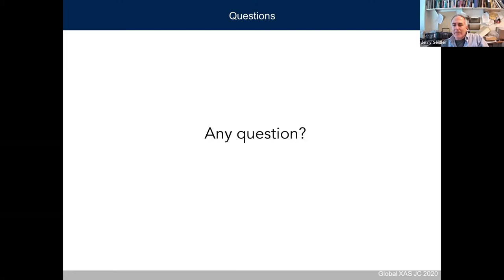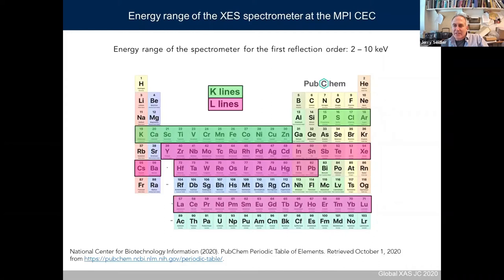A comment: the M fluorescence lines for the actinides are also in this energy range. Yes, such as uranium, thorium, and others. There is a lot of interest in those at synchrotrons, though admittedly mostly in the RICs. Last question before continuing: when you make a spectrometer that uses a large area on a detector, you have to worry about backgrounds — what can you tell us about dark current and stray scatter?